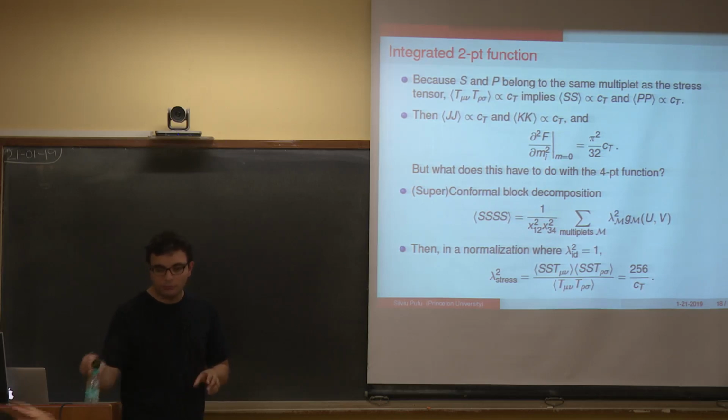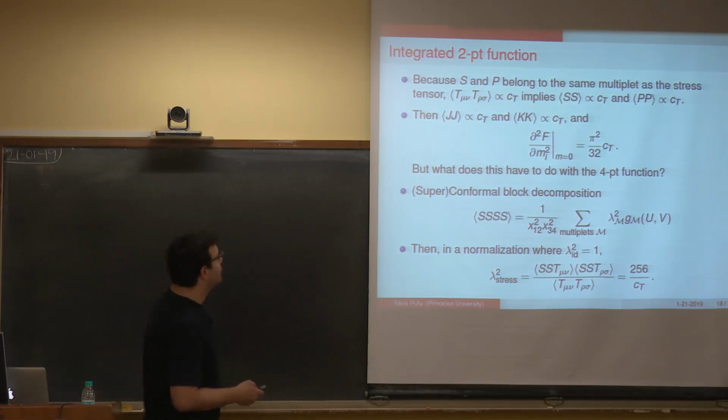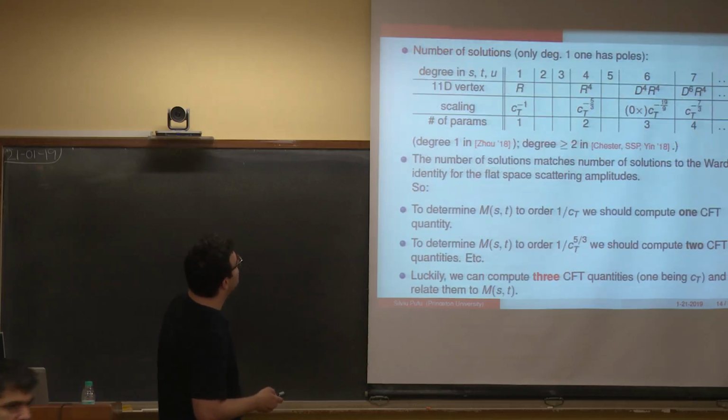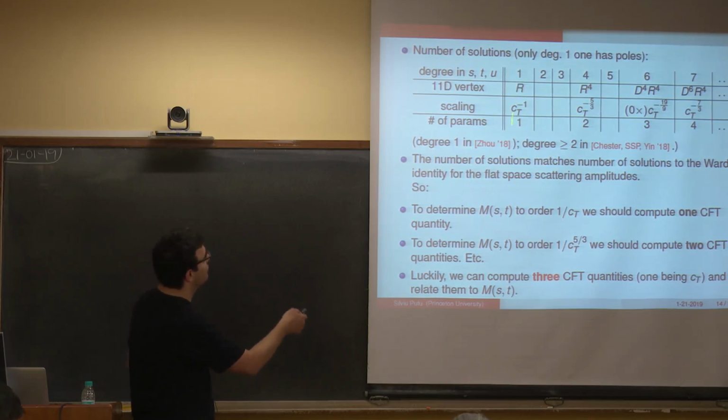Meaning, if you know the coefficient of the Einstein action, that completely determines graviton exchange. Yes, because it was all coming from the Einstein. And CT is determining Newton's constant. Right. So essentially, CT is the only thing that's going to appear. The stress tensor OPE coefficient only receives contributions from this solution over here.